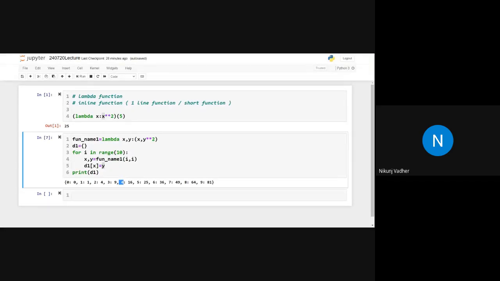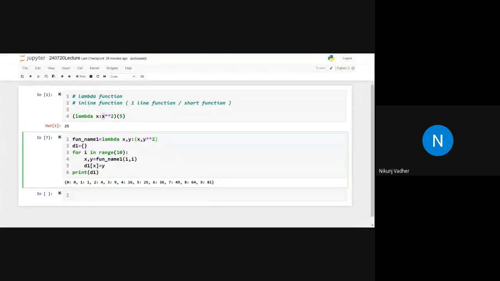Now, in case of a dictionary, a dictionary is a collection of key value pairs. So if you try to return a dictionary, then you have to create a dictionary inside the dictionary. Let's say this function is returning a dictionary.